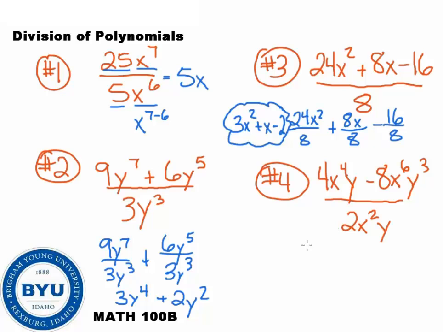And on this one here, we can separate it out. 4x to the 4th y over 2x squared y minus 8x to the 6th y cubed over 2x squared y. We now can do the division. 4 divided by 2 is 2. x to the 4th divided by x squared is x squared. y divided by y, that's gone. 8 divided by 2 is 4. x to the 6th divided by x squared, we subtract the powers, we get x to the 4th. y cubed divided by y comes out to be y squared.